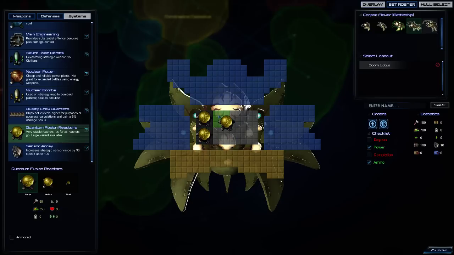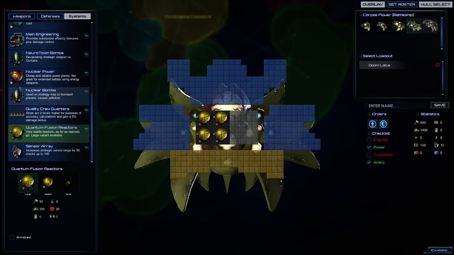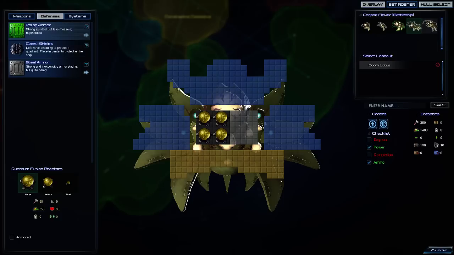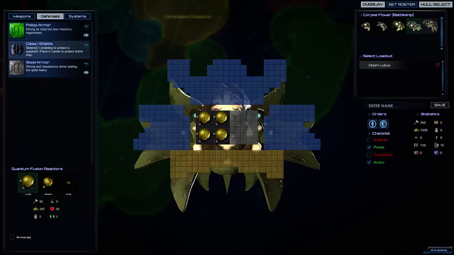So the fact that these are so nicely fitting here means I definitely want to throw them in the middle. And then similarly, the shields. We'll decide how I want to do the shields. I wish I had class 3 shields. I'm sure we'll be getting them shortly, but we'll start with 2 and we'll see how we can do.